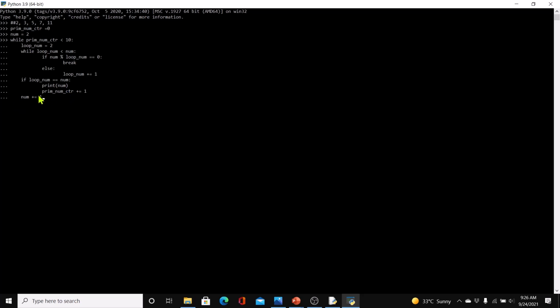Otherwise, we just increase num. But remember, this statement will be executed irrespective of whether we exited the loop because this condition no longer holds or because factors were found or divisibility was proven to be true, right? So this num will increase by 1 and then we'll go back into the loop again.